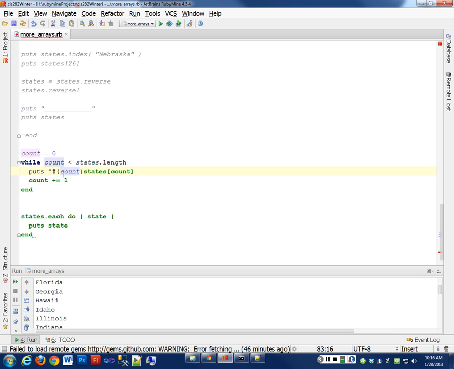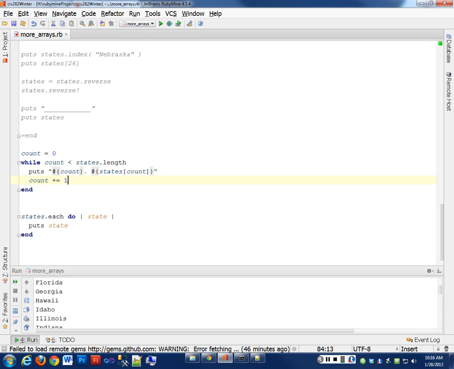Count, then a period and a space, and then I'm going to put this in an interpolated string also, so I can have one big long string. This is going to print a number followed by what that element points to, the actual state.